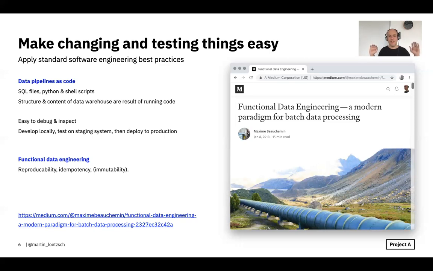Running a task or a pipeline or any kind of unit of work should only modify its own data, but never make changes elsewhere in your data infrastructure, because then it will be very hard to reason about the state of your data if it depends on the specific order in which things ran. Maxime also has strong opinions, strongly baked into Airflow, about immutability, so that once you computed a time partition of some batch processing, you never compute it again.